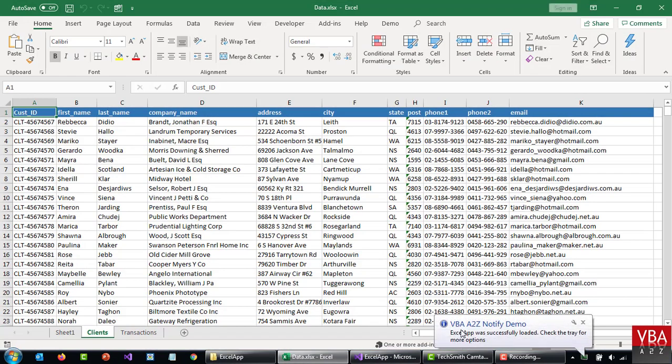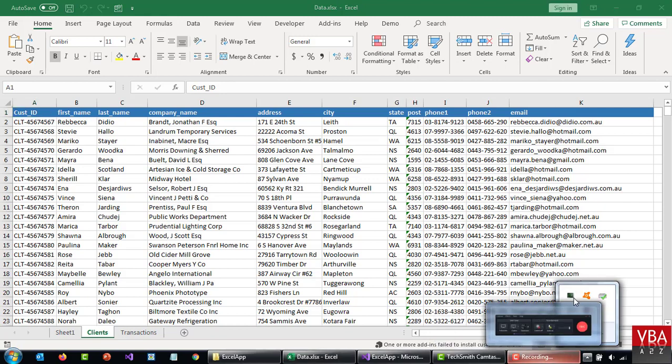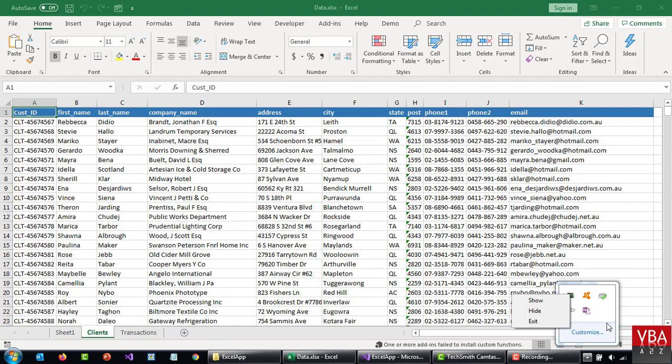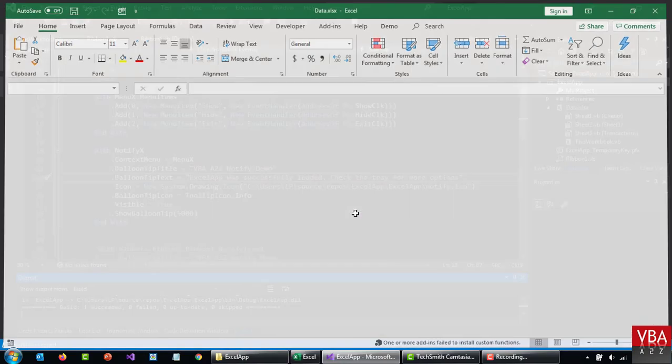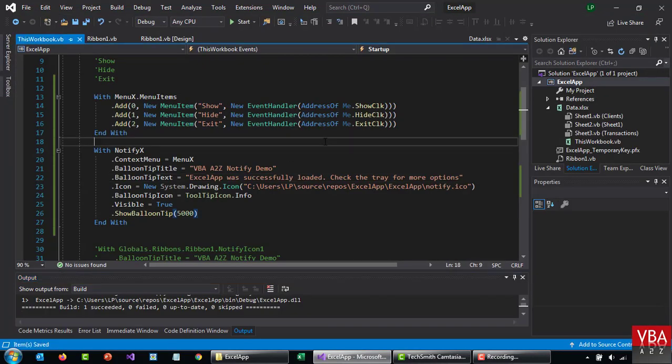So you can see down here the notification tray is on. And if you go inside the tray, you'll see there is the icon that we assigned. You can even add a text. For example, here you can see there's a text. Now once you right click, you can see show, hide, and exit. Okay, now you can specify functions to that.